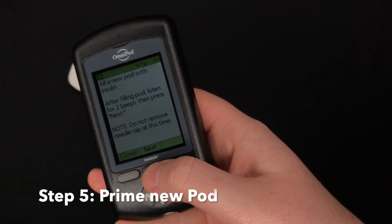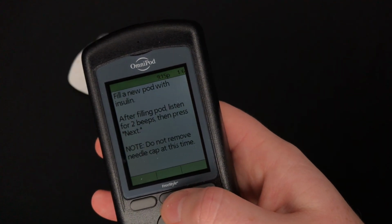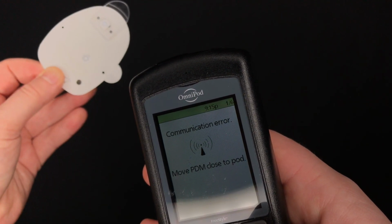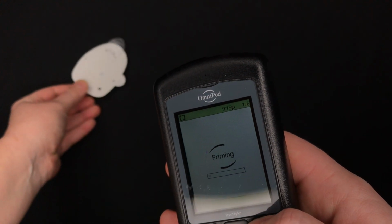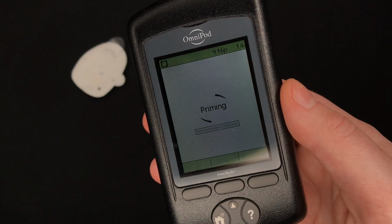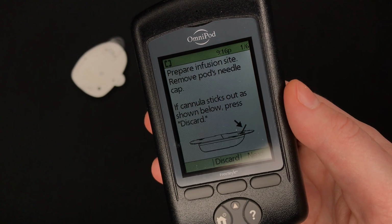After filling the pod with insulin and hearing the 2 beeps, you're going to press next on your PDM. If your PDM is too far away from your pod, it might beep at you. No biggie, I get beeped at all the time. Just move it a little closer to the PDM so that way they can communicate. During this step, your PDM is going to prime your pod so that way you are ready for needle insertion.